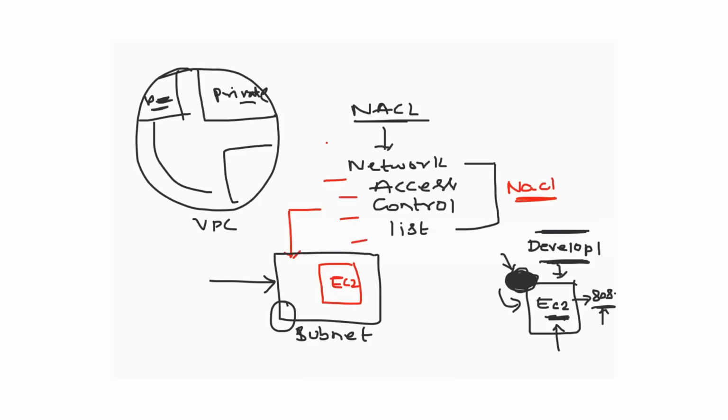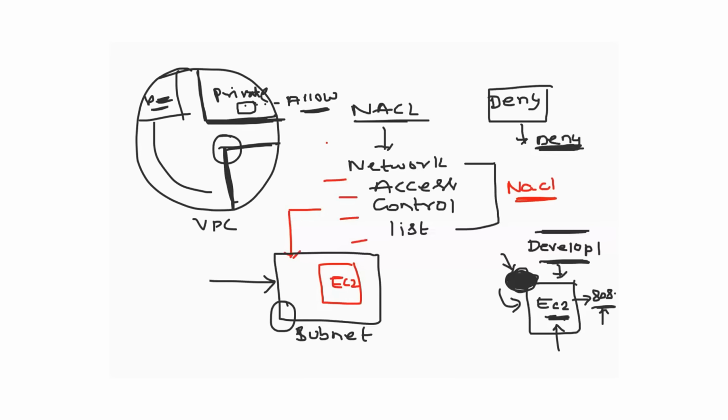Instead of the instance owner defining what kind of ports or traffic is allowed, if they make some kind of mistake there and say allow all kind of traffic, as DevOps engineers or administrators you will have one more layer. At each subnet level, you can define what kind of traffic you want to deny. Understand this carefully: here I am saying what kind of traffic you want to deny. So if you deny some traffic at the subnet layer, even if you try to accept that at the security group layer, there will not be any advantage.